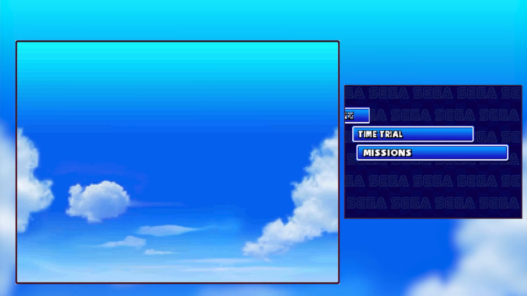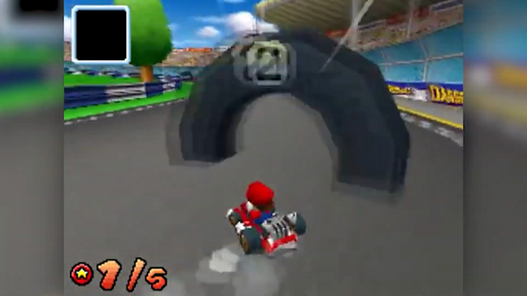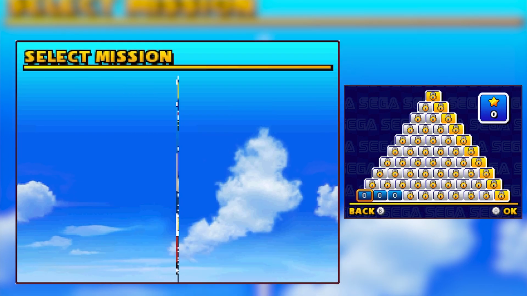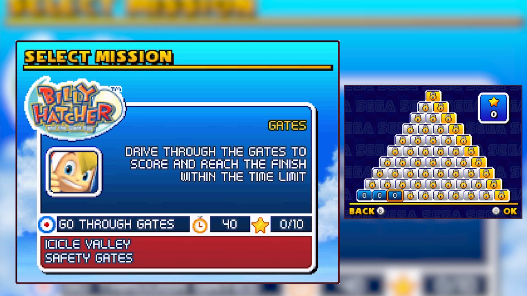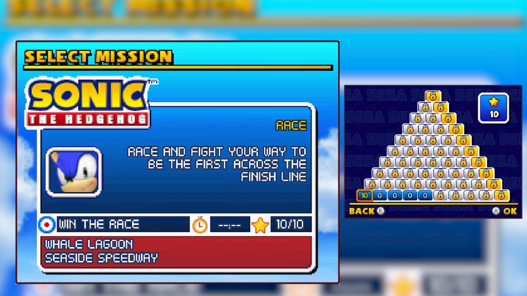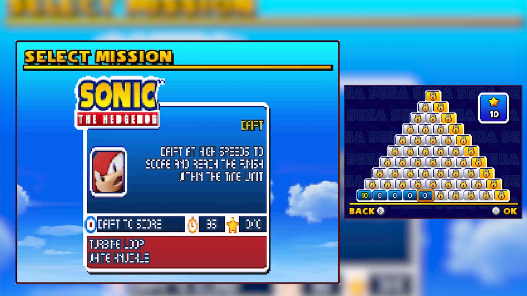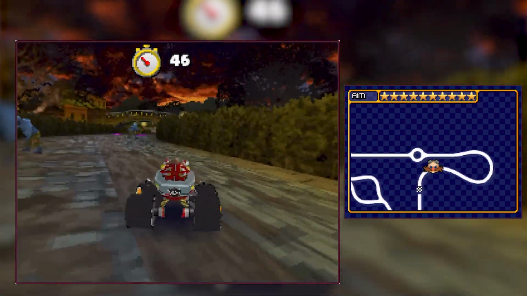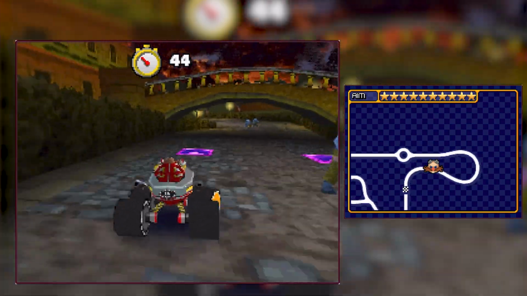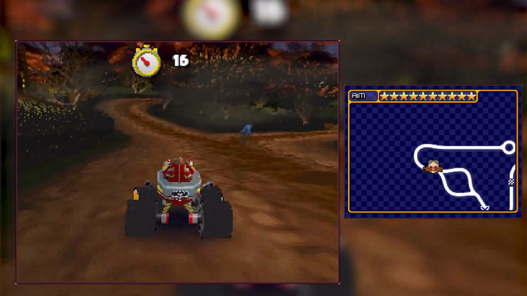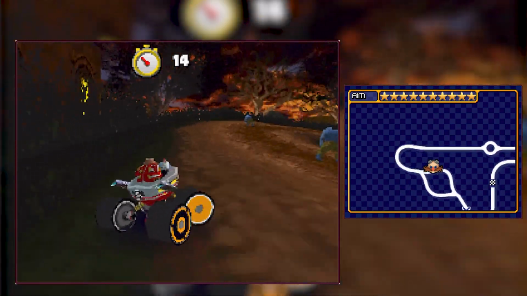This game also has missions similar to Mario Kart DS. You have a whole tower of different missions you're able to play. These are different challenges you have to face with different characters. The challenges can go from finishing a race to collecting enough coins to meet the quota. The challenges repeat, but with different characters and different courses, so it's able to have this repeating loop of gameplay, but keep itself fresh each loop. But I'm realizing I could talk about this game forever, so let's move on to the next one.